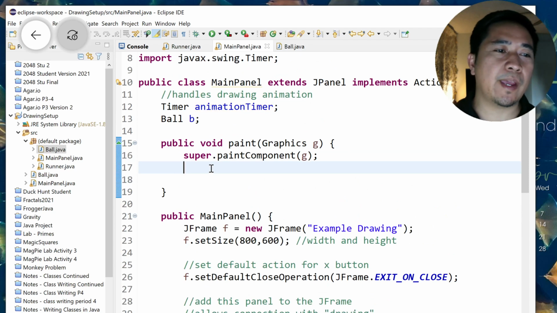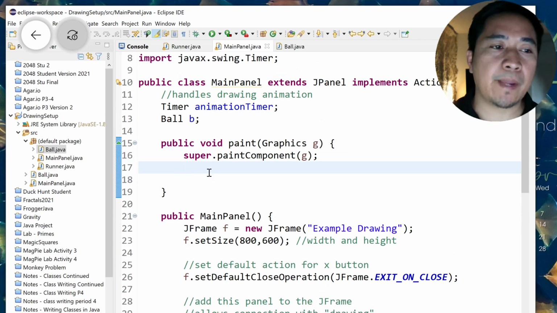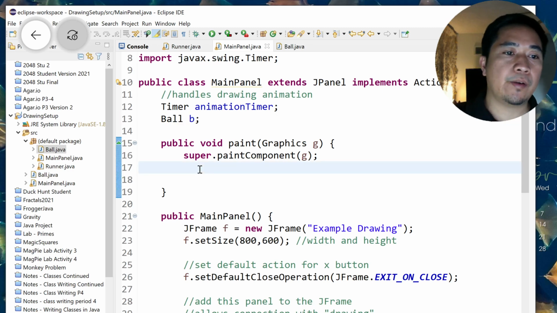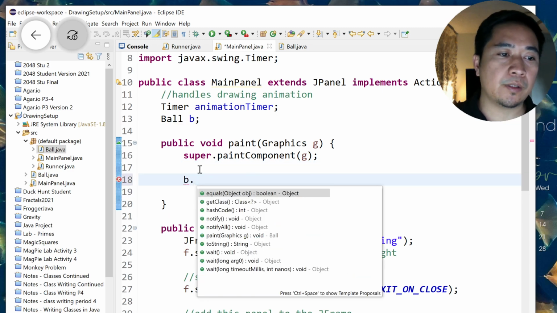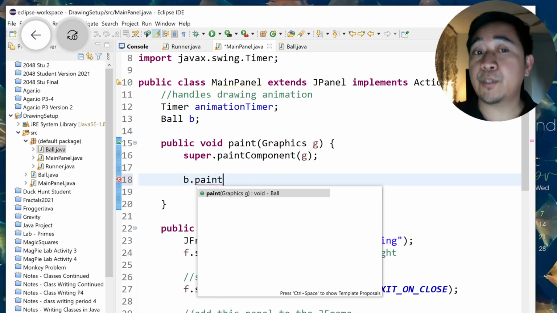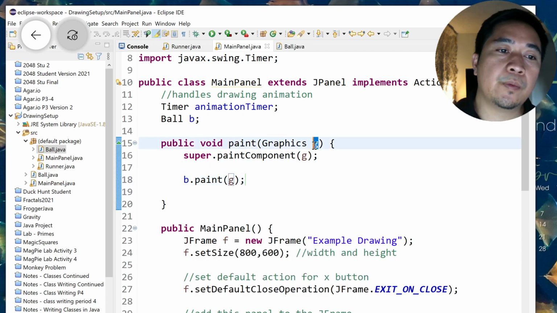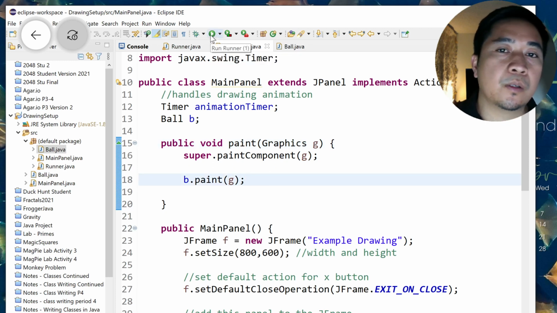Now we know that whenever there's a main panel object that exists, there's a ball object that exists. So in the paint method, all we have to do is call the object's version of paint. And we're just passing along this Graphics g that allows us to call upon those drawing tools.